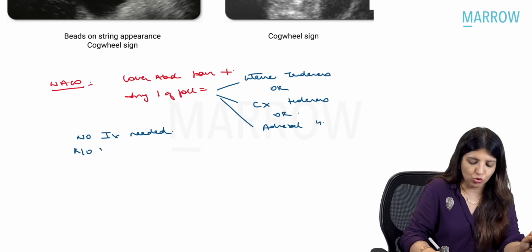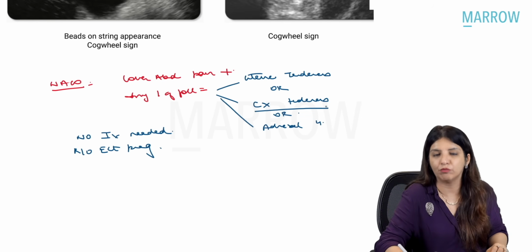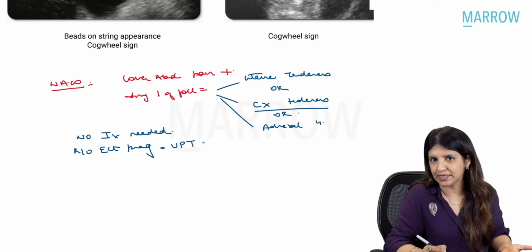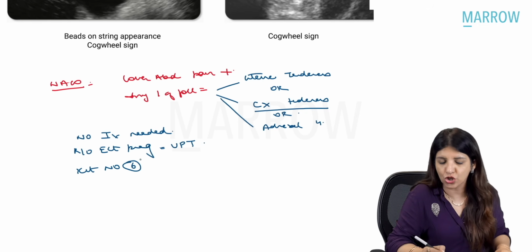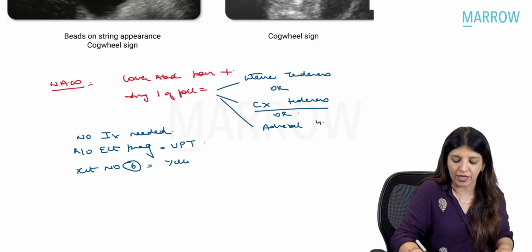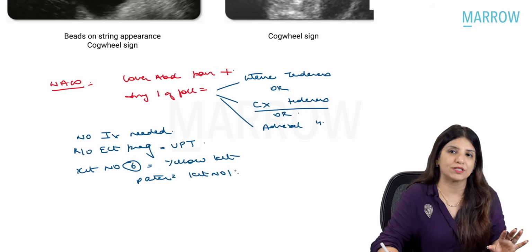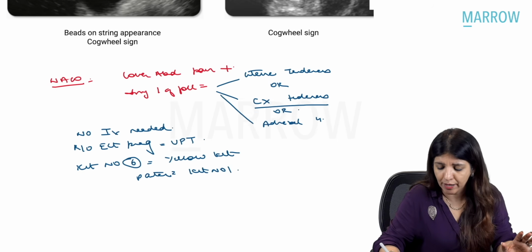Right? If you want to rule out ectopic pregnancy, because in ectopic pregnancy also you get pain in lower abdomen and you get cervical movement tenderness, you can do a urine pregnancy test, and if urine pregnancy test comes out to be negative, then you have to give kit number 6 to your patient. Kit number 6 is a yellow colored kit, right? And to the partner you have to give kit number 1. This is what NACO is saying, that based on minimum investigations, you have to start treatment for PID.